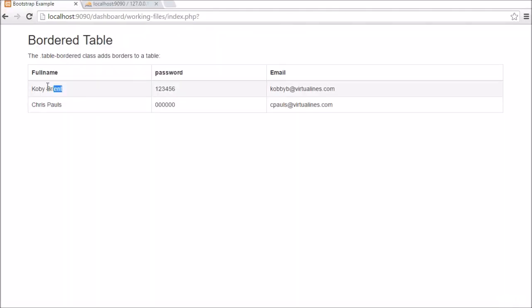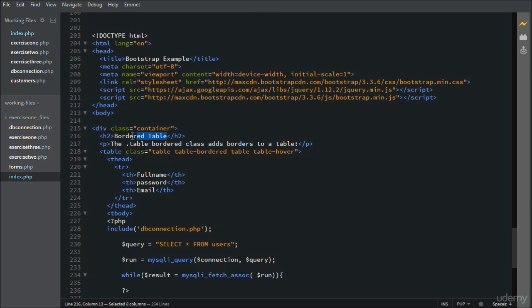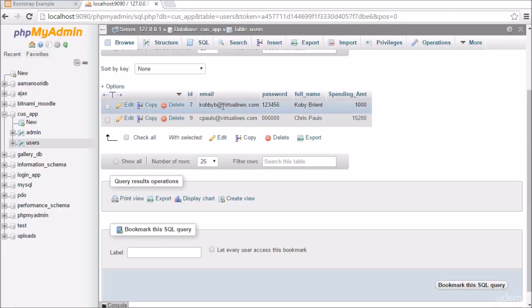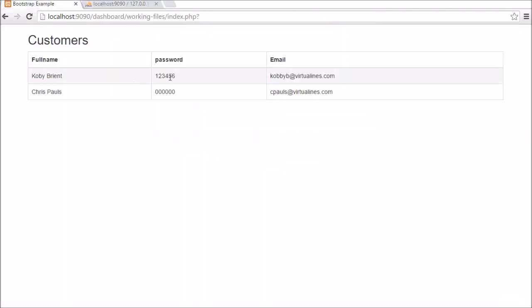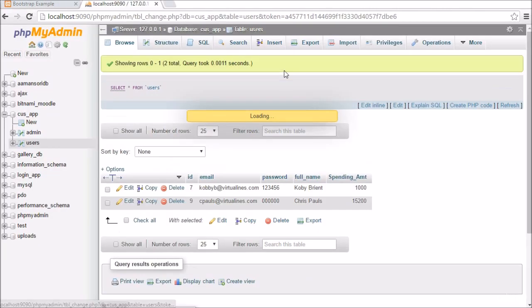Now if we go back to our table, we're going to get the values. You can see we're getting the values coming in from the database dynamically. We can probably rename our table and say customers, and then take this tag off. Now we're getting all the customers from the table, and this is Bootstrap, so it's looking nice. If we add anything, let's do this manually because I don't have much time.